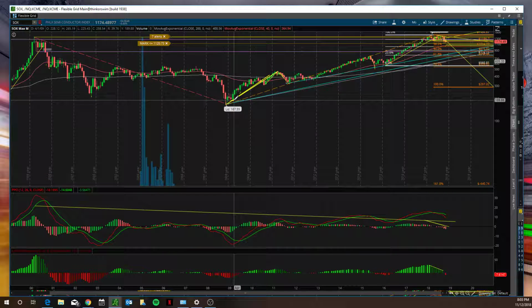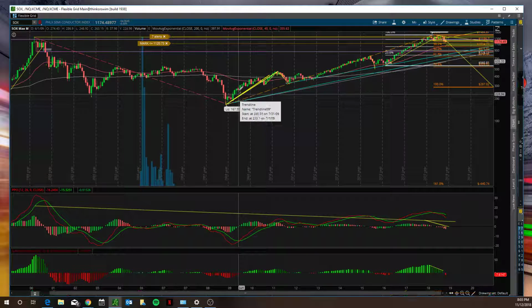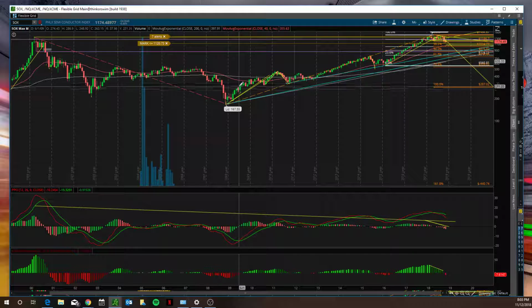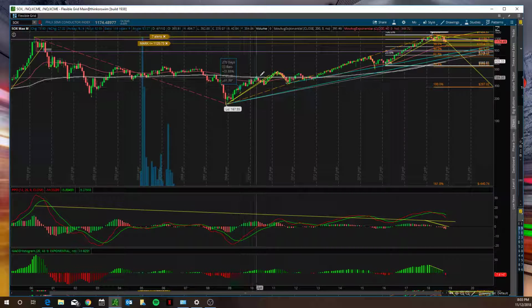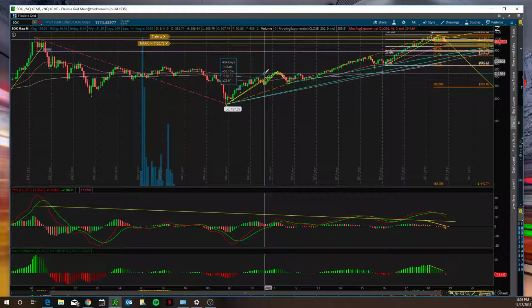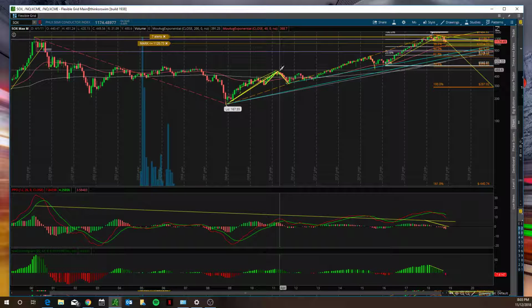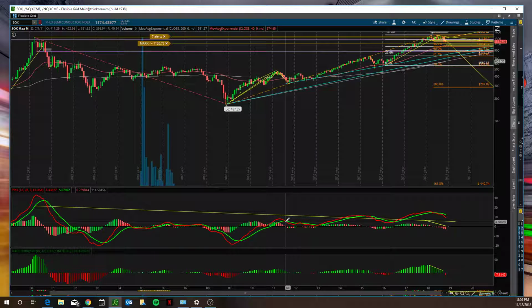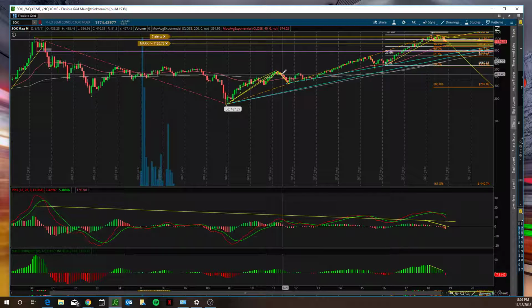So what really would have happened, if you're trading this actively, well, not even that actively, considering this is a monthly time frame, you buy in here, boom, it goes up, and as it's going up, you're still in it at this point, still in it at this point, still in it. So you're up 70% times 3, so you're up 210% in a year and a half. And then what do you see? You start to see these green lines go down.